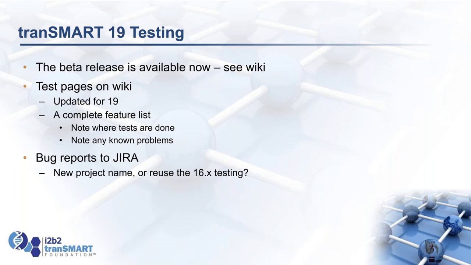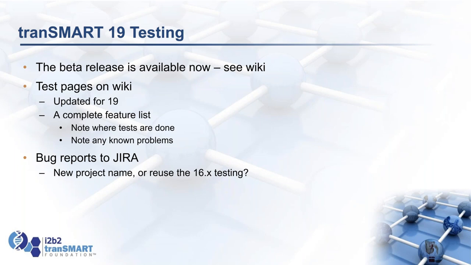You can see also a link to a demo version with data loaded for testing, so it's possible to just click that link. You'll have the usual test data out there and be able to test the system. Also, information on testing on the wiki, including the feature list, what's been tested already, and where we'd like to get some help. We encourage everyone who's interested to give it a go. Again, you can just pop right into version 19. The instructions are all there, have a look. Please try out the types of things that you usually do, and let us know.